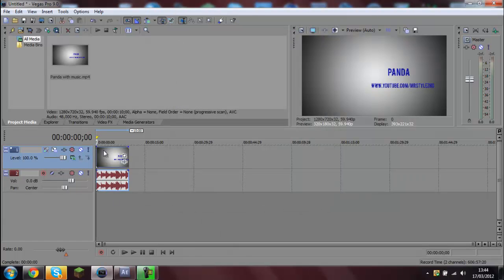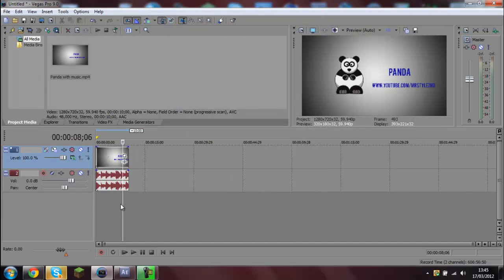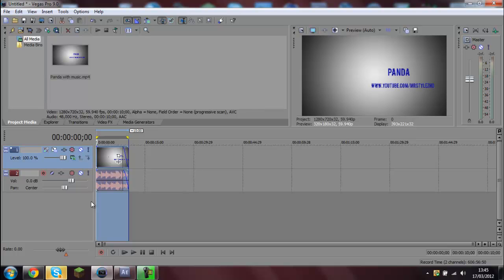Then what you want to do is right click, Properties, Maintain Aspect Ratio unticked, and change Smart Resample to Disable Resample. And then click OK. Then you're going to go to about up here. And you're just going to pull the fade offset down. And then you're all ready to render.